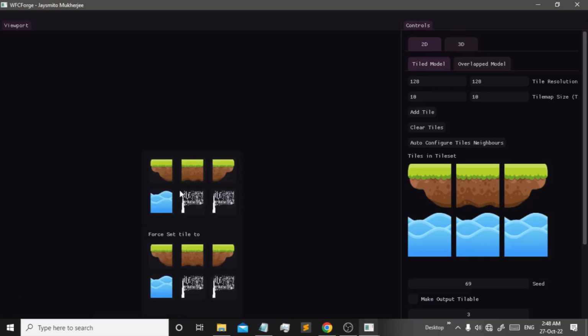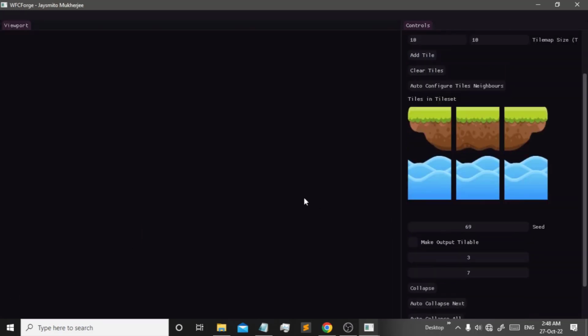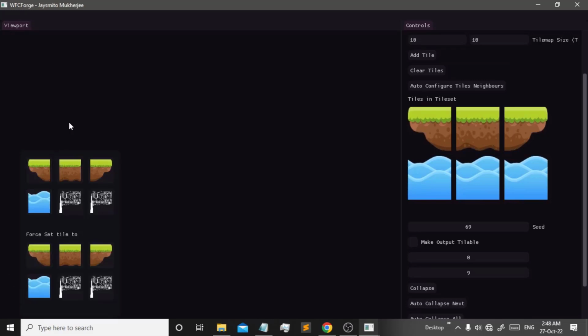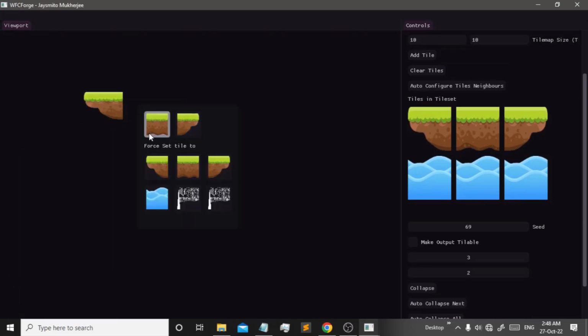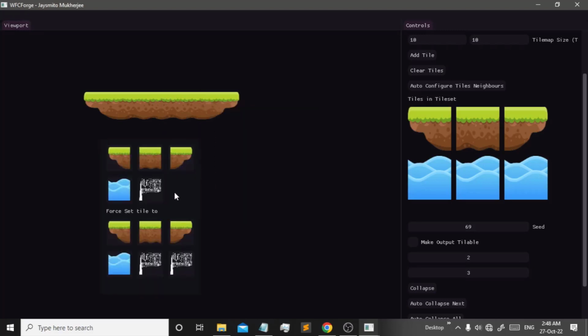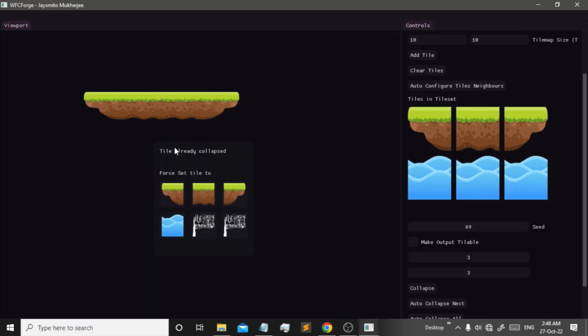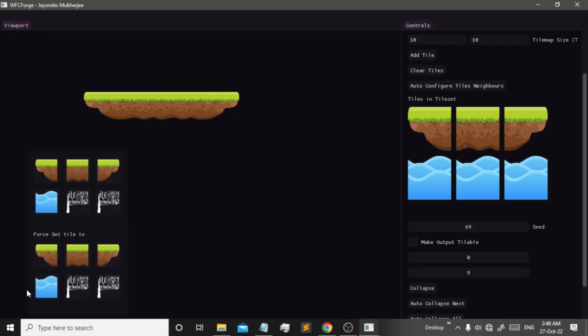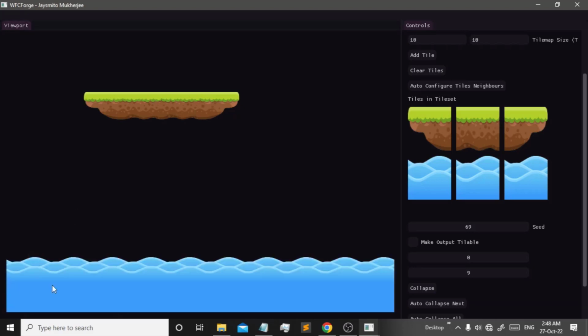Now there might be some issues with the rendering, so just avoid it for now. So let's create an island out here. Island. Now see, it is automatically suggesting the tiles which I should use, right? Now under this, I need an empty tile. This is an empty tile. Again, this tile is already collapsed. Again, an empty tile. Now I need a sea out here, right? You can see a sea is already being added.